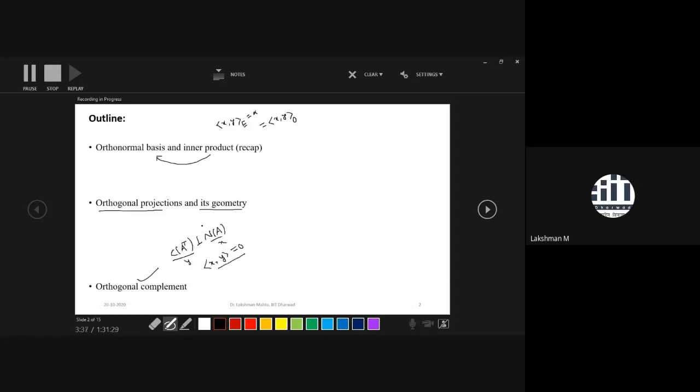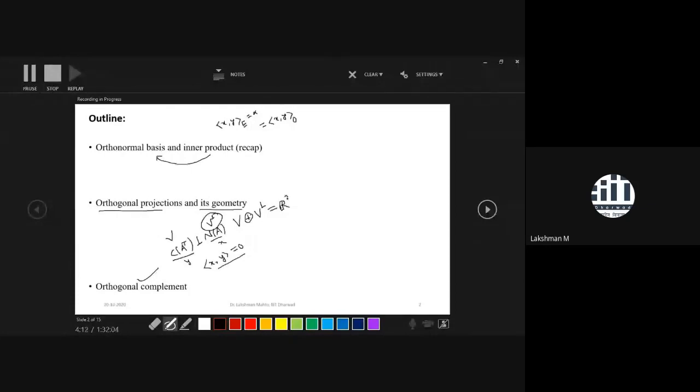So if you call the row space of A the vector subspace V, then what would be the name of the null space of A? You can call it V perp, and this is the notation of orthogonal complement. Why? Because if you take the Minkowski sum of V with V perp, it will give the complete underlying space, whatever the underlying space is. That means it is one kind of complementation.